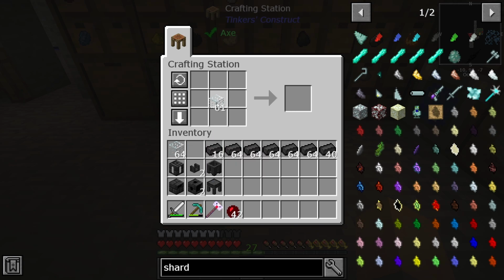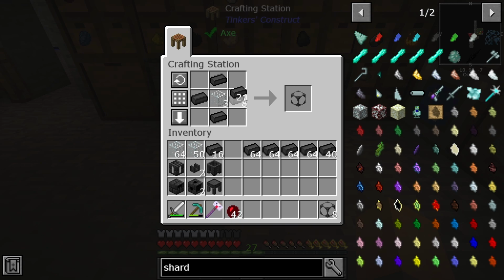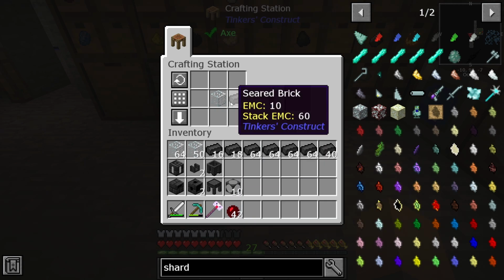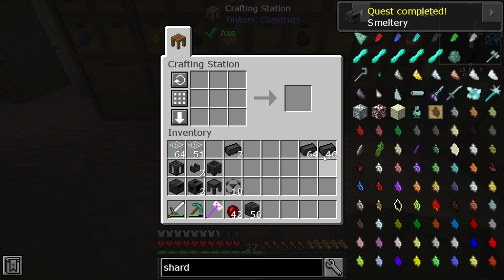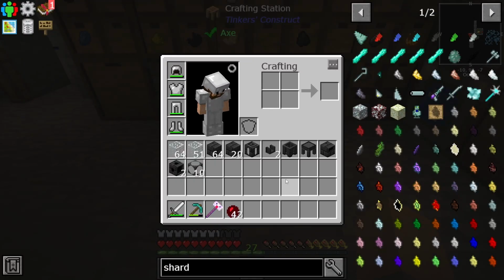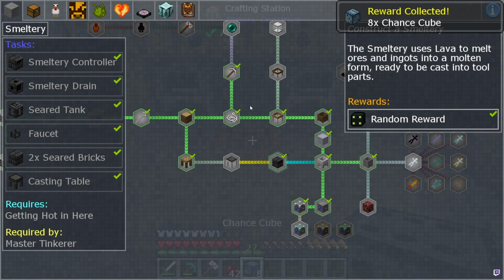However, one thing I do want to do, I'm going to make, I'm going to say 10. Eight, 9, 10. Here we go. And now the rest of these, I can just press K. Okay, to make the bricks. So we have now got everything we need to make the smeltery. So that's now completed. And we've got chance cubes.